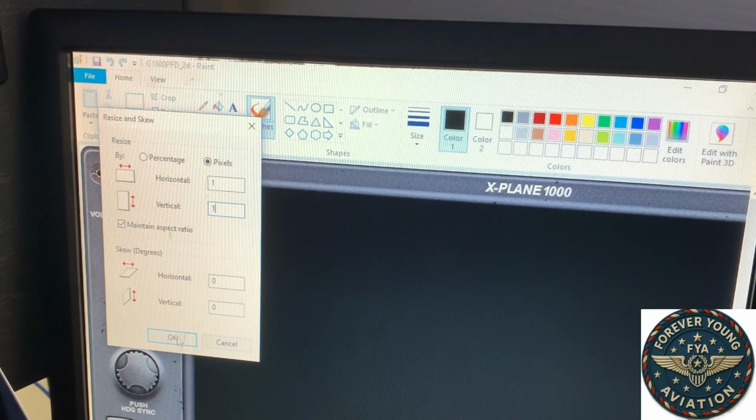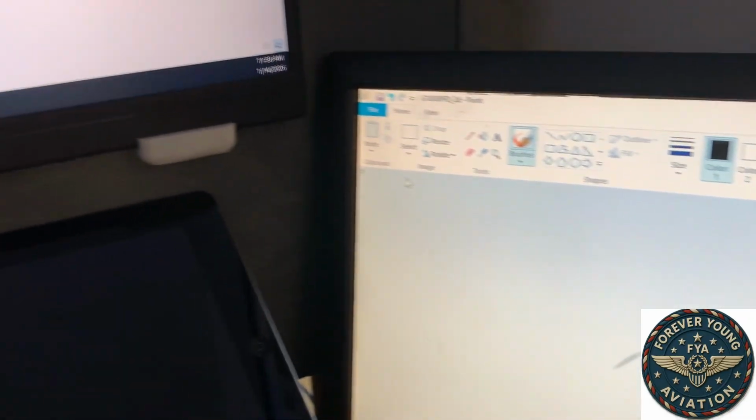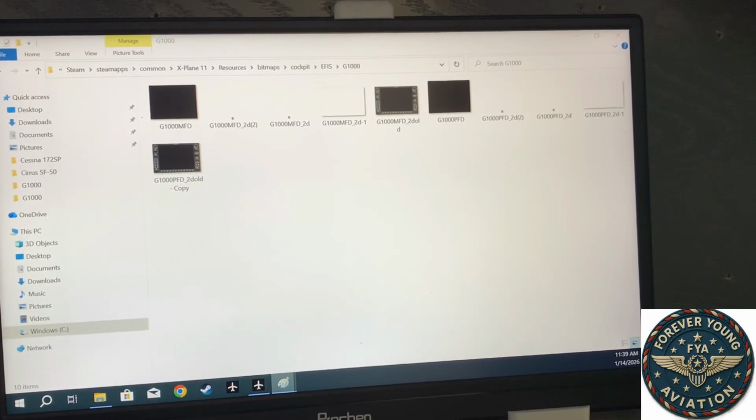This is going to be okay. Then you save that. And we go back to our X-Plane 11 file and make sure that the PFD that we just edited has the 1-on-1 dimension. Here it says 1 by 1. That's exactly what you want. And from this point, we want to restart the computer. And then I'll show you what we come up with.